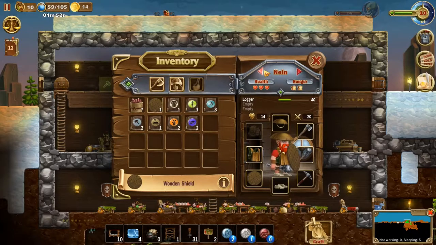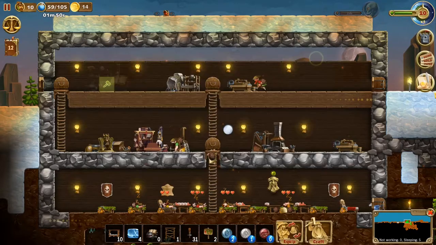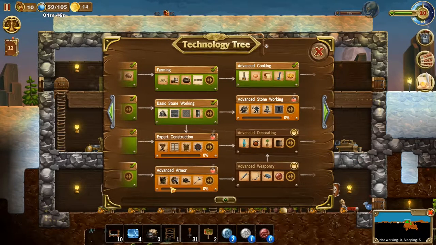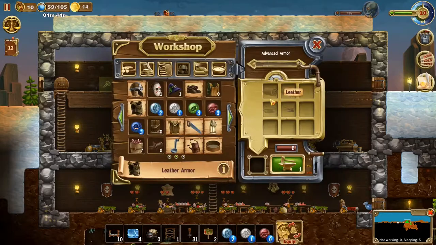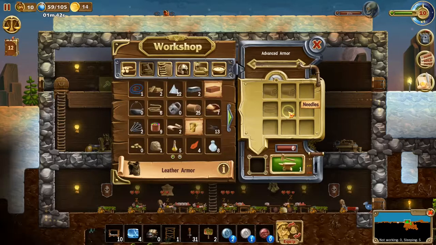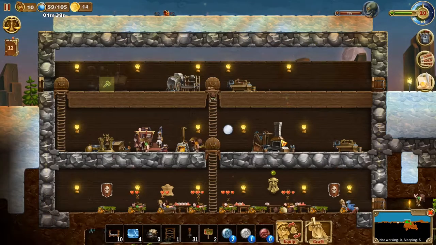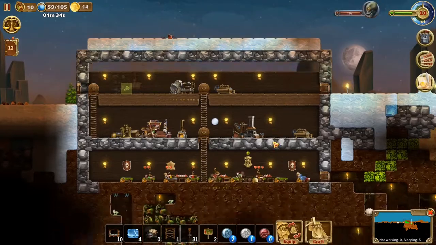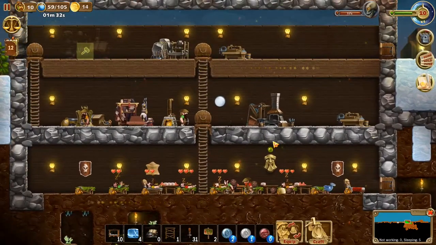I don't know, did we unlock the, let's take a look at the tech tree, did we unlock the, yes, we did unlock the advanced armor, which requires leather and needles, which we don't have. Okay, we do actually have some of that. Alright, cool, we will do that after this monster wave, where we actually have some peace and quiet.